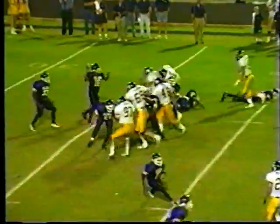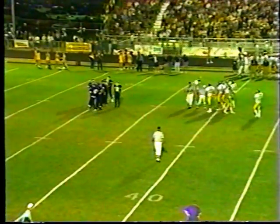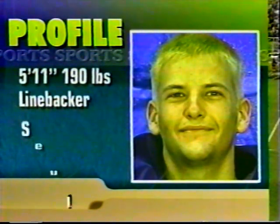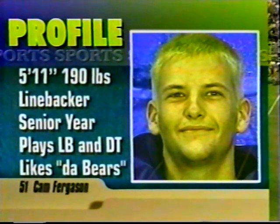Twins to the near side, twins to the far side. One back behind Bradford, straight drop, throwing across the middle, low, incomplete. The intended receiver on the play was McKinney. Man, what a lick that Bradford took from Keith McCormick, who just came in there scot-free. Nobody blocked him, and he knocked him back on his back at about the 35-yard line. Setting up 2nd down and 10 after the good hit from McCormick. And you know that was part of the reason that on the play Bradford had to hurry the pass and was never really able to get his feet set to let that one go, and why it was low and incomplete. So now 2nd and 10 for the Bulldogs.